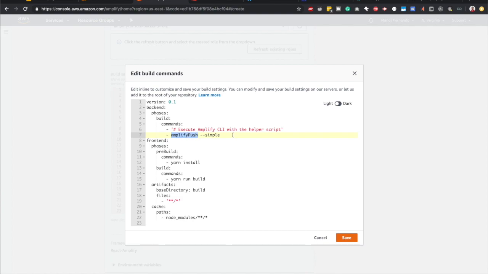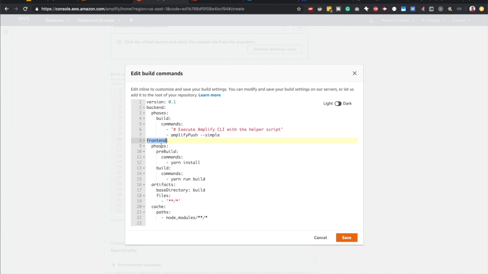So it works hand in hand with Amplify CLI. And if you have a different backend, which you are going to demonstrate next, you can add those scripts here as well. And there are multiple phases in the build. You can have a pre-build phase, post-build phase. So we'll explore that a little bit later.